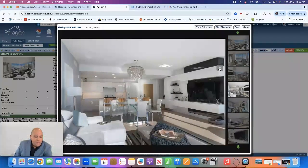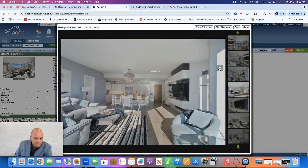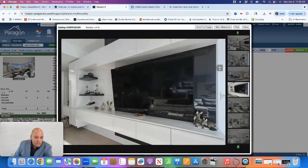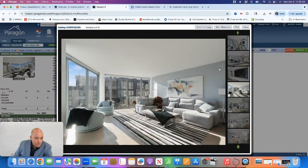Building was built around 2018 by K. Hovnanian. They have a 24-hour concierge building. They have a large fitness center, residence lounge, multiple common outdoor spaces. So they have a pool with a barbecue area, as well as a common outdoor rooftop space. And you're not far from the Weehawken Ferry Terminal, bus on River Road, right a block away to New York City. So a very convenient community to live in.